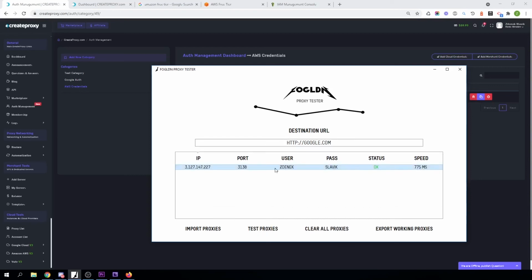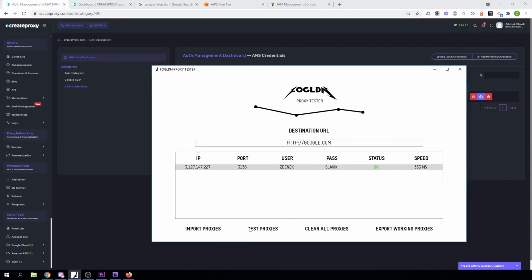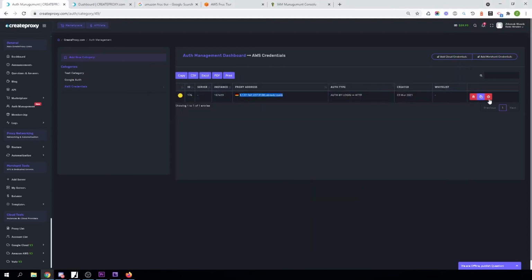So as you see, it's working now. Once you don't need your credentials, just delete them, or you can disable them, so they will stop working.